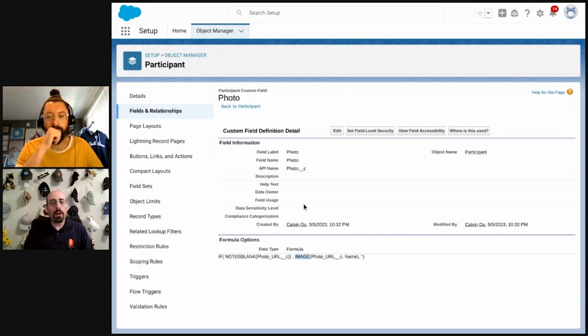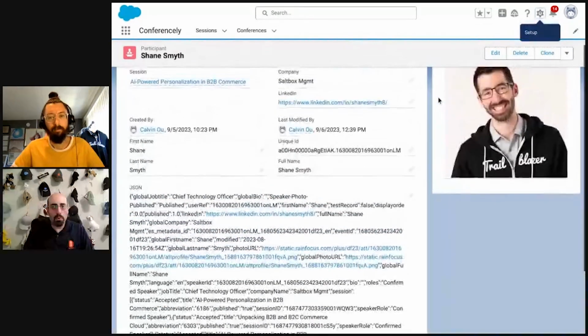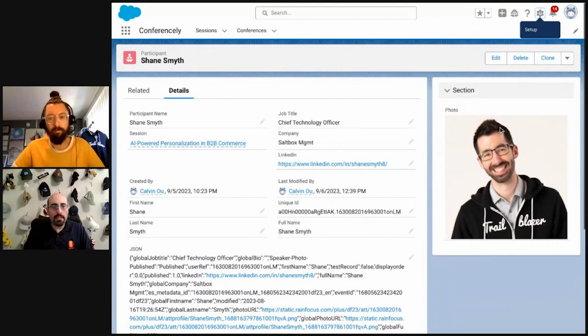What we're actually doing every time I go to a record is pulling this image, essentially doing a get to the Dreamforce website and getting that image. So these images are not in my Salesforce. I didn't fill it up with images. That's definitely an option. Going back to the concept of scraping websites, it would probably be a friendlier option, if I'm going to have a lot of people use this app, to pull those images into Salesforce and not look at them over and over.